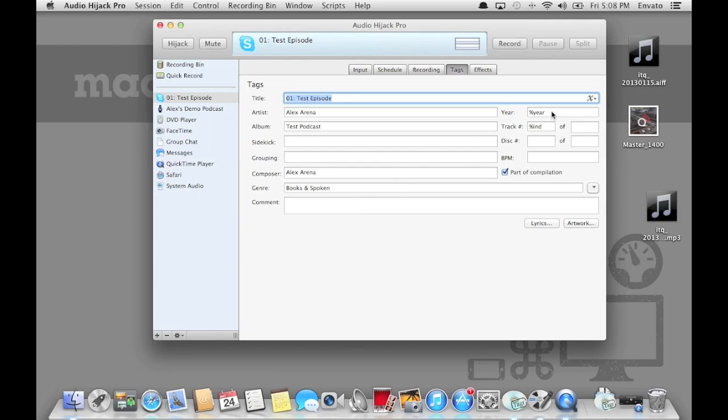You'll also notice that I have a variable set in here for a couple different things. One of my favorites, and by far just an obvious one to do for anybody, is year, which will let you never have to worry about the year changing when you're doing your podcast. If you're podcasting from 2013 to 2014, then you'll never have to worry about the date being weird on your files. It's got that all set up for you. I also have under track, I have it set up so it uses the file index as the track number. You can do a bunch of different things with this. Again, variables are really powerful, and I would just encourage you to play around with them.